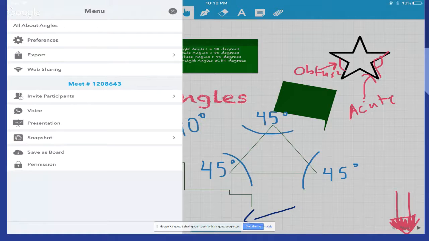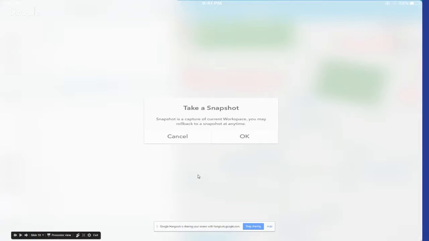It actually is a little bit of a lifesaver because I had a couple of kids that were doing things they weren't supposed to do, and them already having that snapshot basically saved their whole project because somebody who wasn't as tech savvy did delete things that they weren't supposed to delete, and they couldn't get those pictures back. So it was nice to have that snapshot as the backup. So this is just the next screen. Once you take the snapshot, you'll press OK. It will ask you if you want to take a snapshot, and you just click OK from there.